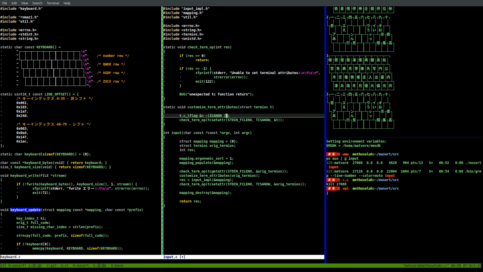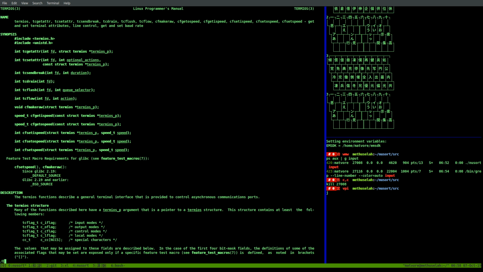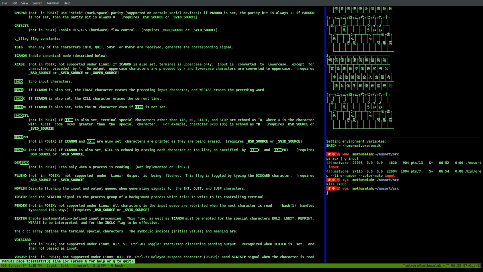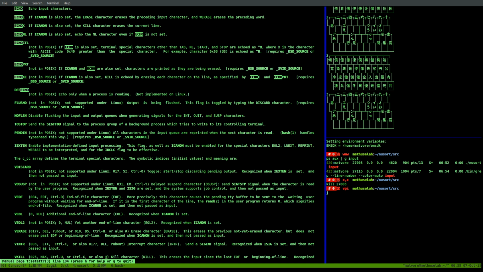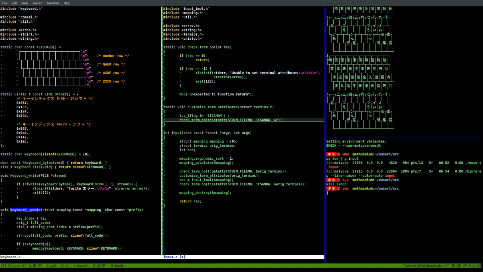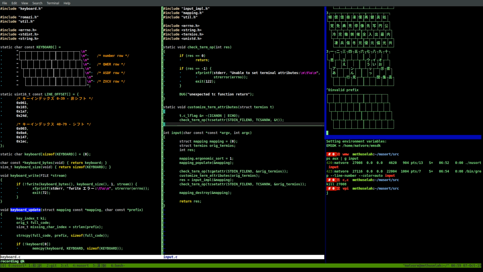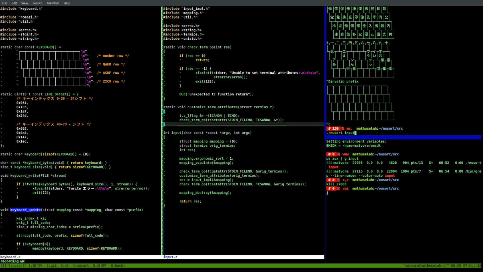Okay, we want, what is it called? Echo input characters. These are L flags. Okay. What was it? That was dumb. I already forgot what it was. Echo. Just echo. See, that's the surprising thing. It's not like I echo or anything like that. It's just echo. Now I have to get out of caps lock mode. Okay. Echo. Okay, we can do Control C, but not Control D.